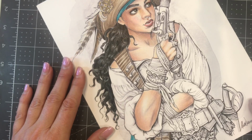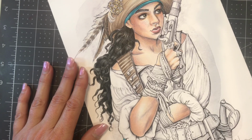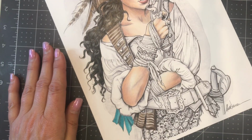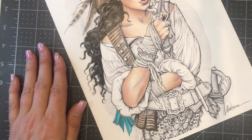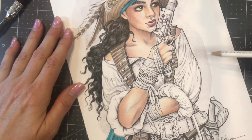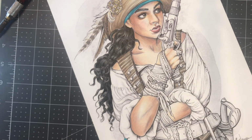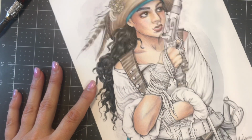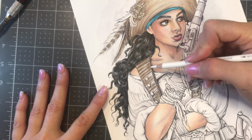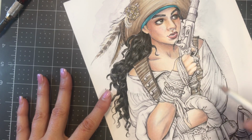Okay, I'm going to turn off the video and do the same thing on this side because I think it would be really boring for you guys to continue to watch this. So I'm going to finish this up and then I'll be back. Okay, I'm back. So I've done the stripes on the other side and I decided I wanted to do something to help make it look a little more interesting and a little bit more like fabric. So I took my white pencil over the top. I added a little tiny bit of black under each of the stripes.